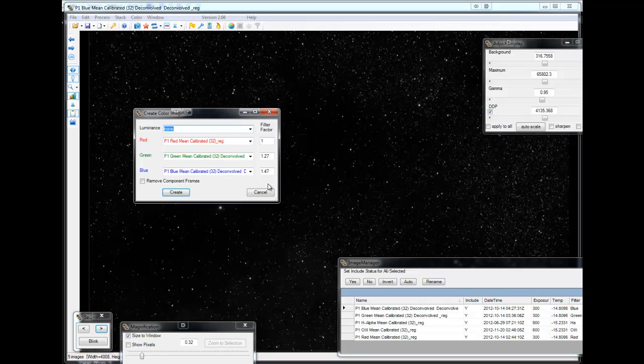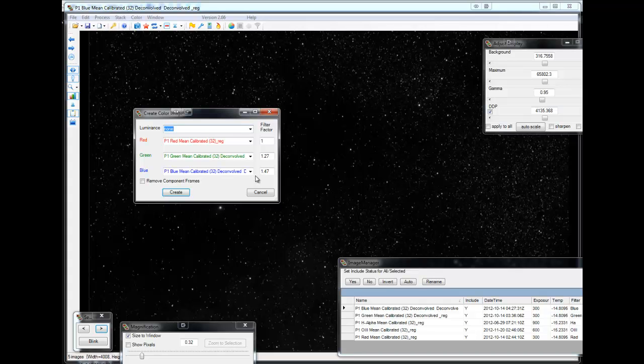But what are these filter factors? What those are, the camera and the filters are not as sensitive to the different bandwidths of light equally. This camera is much more sensitive to red. It's about 27% less sensitive to green, and about 47% less sensitive to blue.